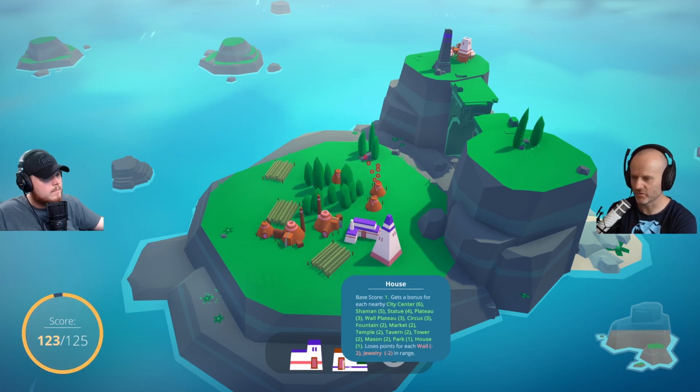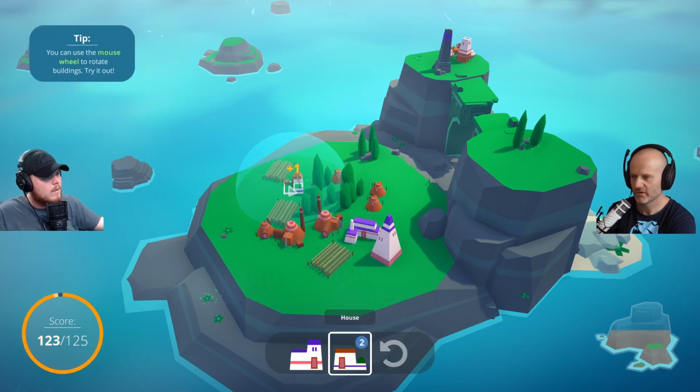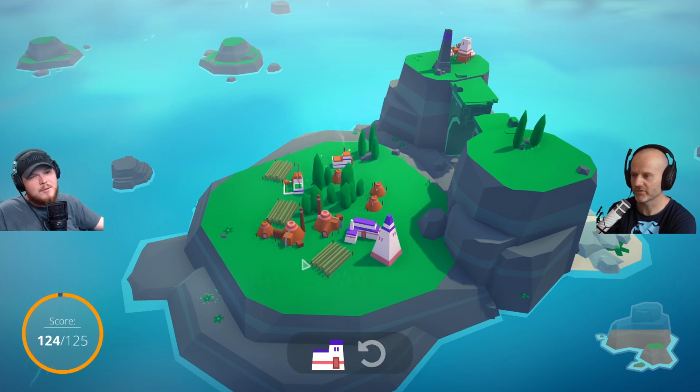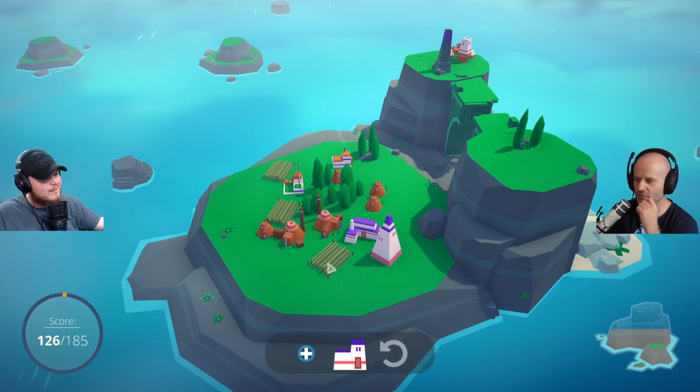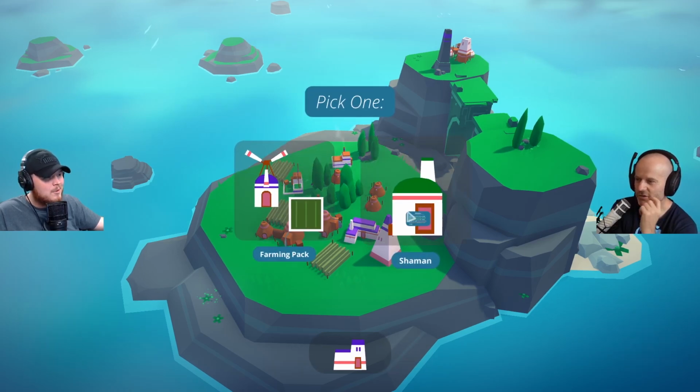And that thing says 2. That means you got 2 houses. At some point, we'll have to read what that stuff says. +1 for a house. Why even bother if it's only a +1? Well... Is there a better spot to put it? There's a 2. I found... Maybe the house needs to be near the brewery. That's where I'd build my house. There you go. You got a plus?